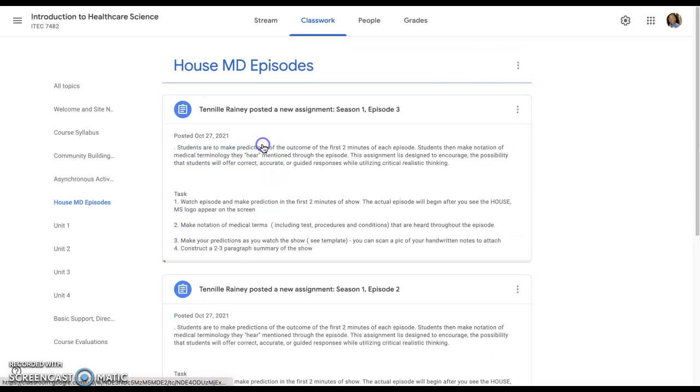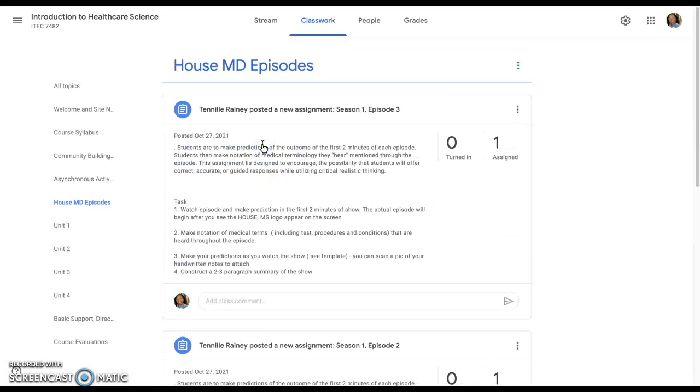Every Friday, we have a medical terminology review where we watch House MD episodes, and as they're watching, the students make predictions about what's going to happen with the patients that House is working on. They take the medical terminology that's in the episodes, document that information, and use it to make the prediction.